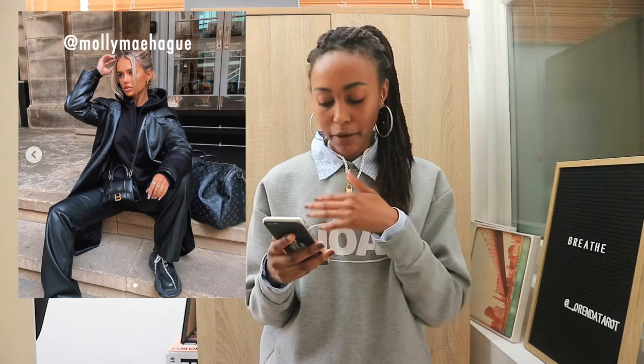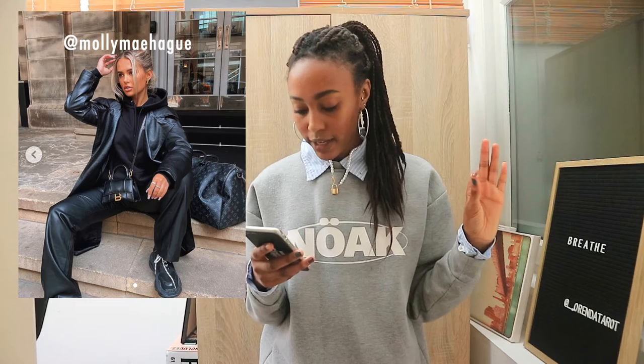It's all black. I really love it. All black outfits, yes. So simple, but effective, you know? She's got a lot of designer bags. I do not have designer bags, so we'll be doing my version. And her hair is up and stuff. Right, so I'm going to go and get the items.